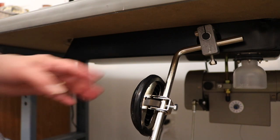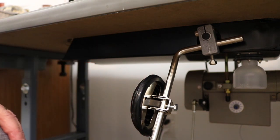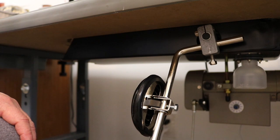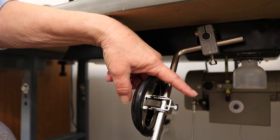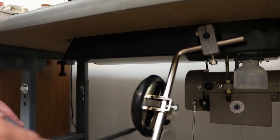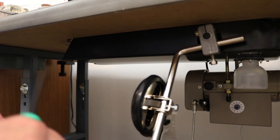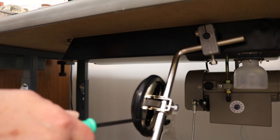And another thing that I had to do was, this is going to be your knee lift. This is what lifts the presser foot. And I did have to make some adjustments to that. That really was dependent on my chair and where I wanted this pad right here to hit me on my knee or my thigh. So you can make some adjustments here with this screw here, and then there's one up here, and then there's one down here. So you just have to kind of fiddle with them, loosen them, and get everything placed where it's comfortable for you, and then tighten them up really nice. I did have to use a wrench to make some adjustments with these.